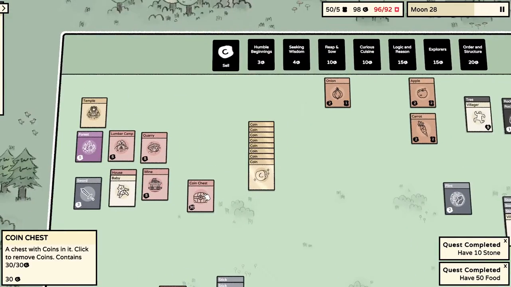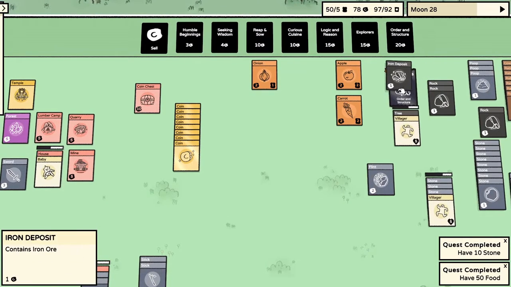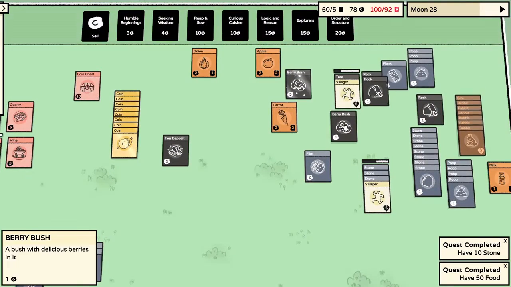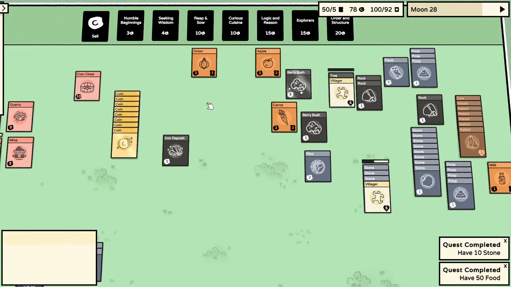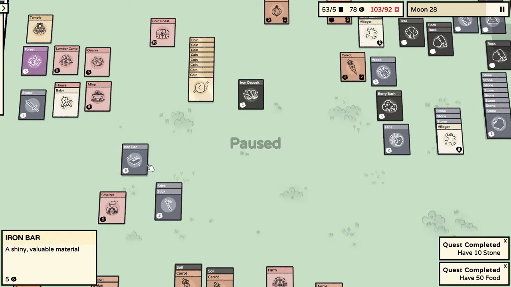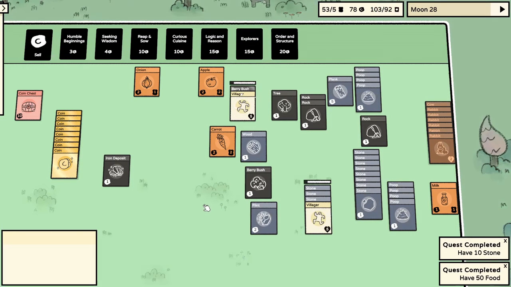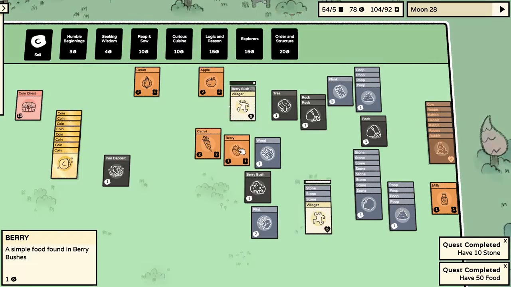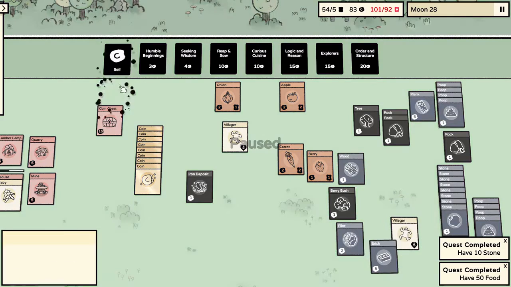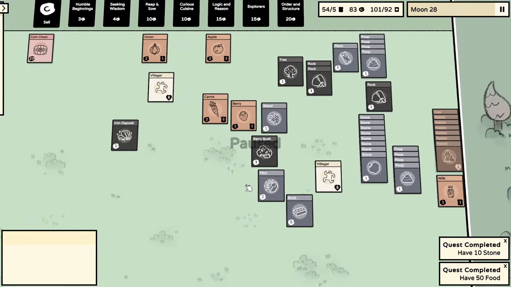Where's my coin chest? It's up here. Perfect. Free plank. Oh, foil. Wait, where's foil? A foil berry bush. I want to see if it gives foil berries. It does not. But we can just sell it for 5. Sure. Okay.